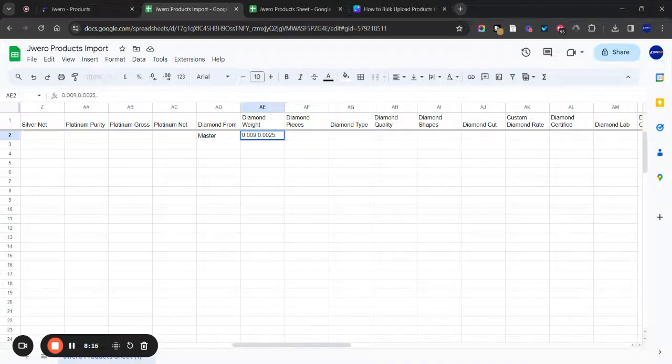And for the third diamond, the weight is, let's say, 0.01. So let's say 3 diamonds are there, and by adding the comma in the proper order, I have added the weight for all the 3 diamonds. Now in the same order, I need to add the pieces. For the first diamond there is 1 piece, for the second diamond there are 2 pieces, and for the third diamond there is again 1 piece only. So in the same format and in the same order, I've added the diamond pieces as well.